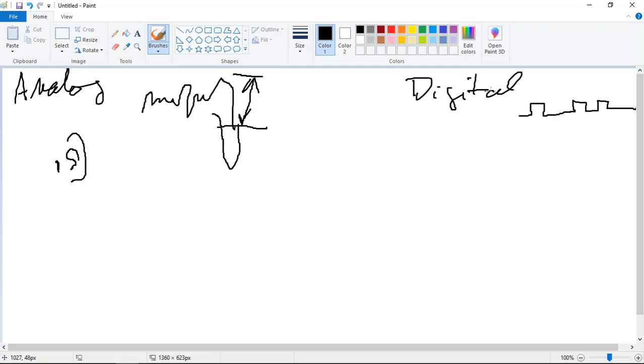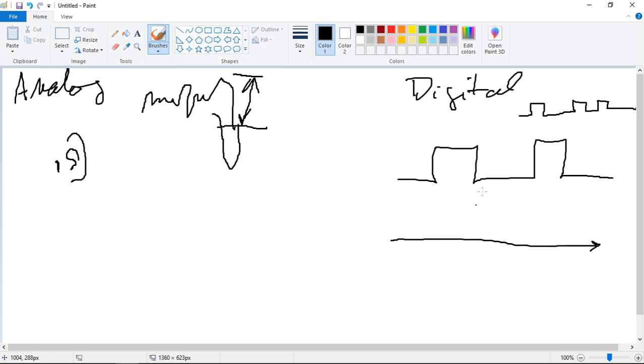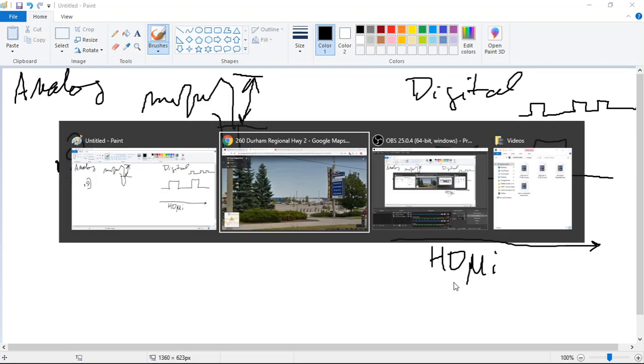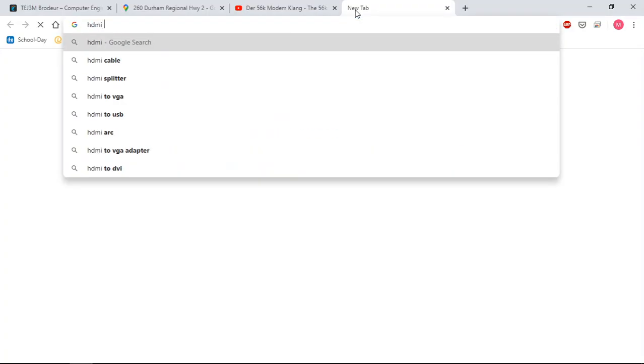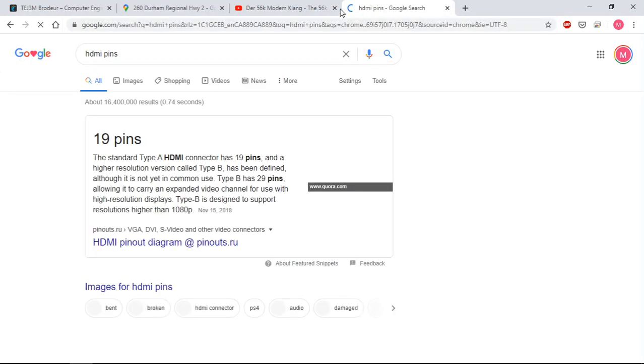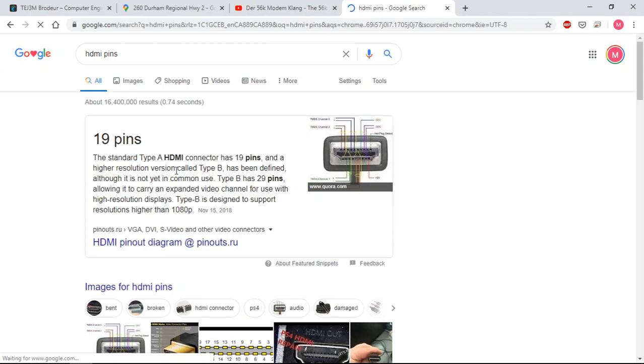Now, digital, here we need to talk about this for a couple of seconds. As the pulses go, picture a wire, just a wire. A good example because you guys are familiar with that is an HDMI cable, just connecting your Blu-ray to a TV. If you look at an HDMI cable, I don't know that standard well, but there's a lot of pins. There's like 20 pins. HDMI pins, right? We'll be able to... nine. Did I say 20? Man, I was right on.